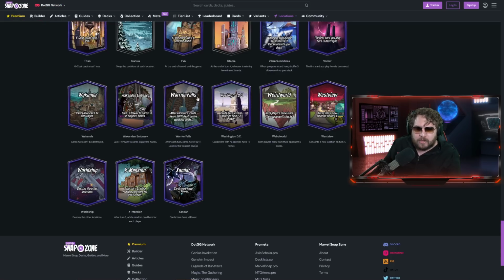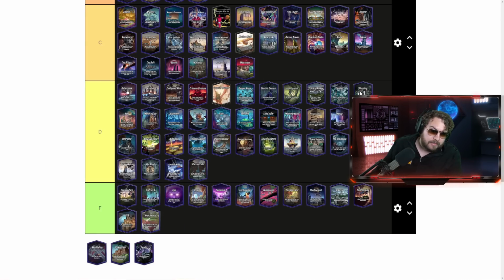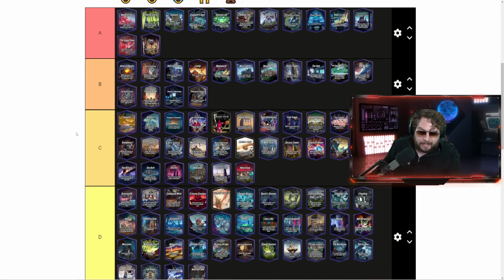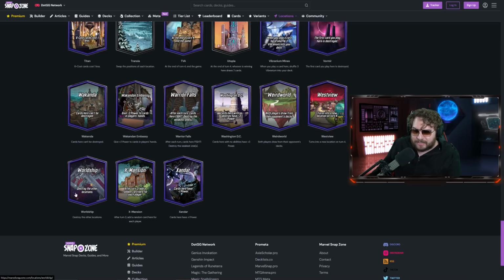I've already explained myself. Westview, transformed to a new location, is basically a Scarlet Witch. It's a hit or miss. Sometimes you get something great, Project Pegasus. Maybe you get the Superflow, whatever it might be, Bar Sinister. Sometimes you might get Ego. It all depends.